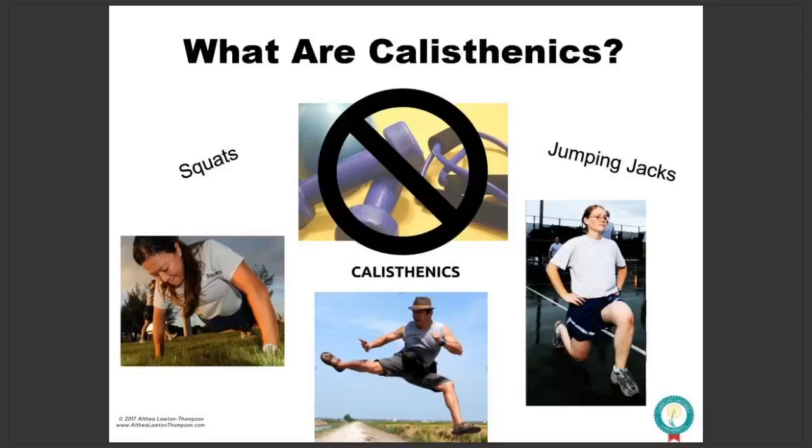For an endomorph, you can get away with doing all the leg stuff because your legs are so beautiful and it's going to be using big muscles and it's going to keep your heart rate up. So really any of these, the push-ups, the lunges, the squats would be great for an endomorph. If you have knee problems, do your squat against the wall. Remember those things they made us do in middle school gym and PE when we had to sit against the wall and see how long we could hold it? That's using muscle. You're going to start sweating. You're not moving or doing anything, but the muscles are working and they're going to start trembling and you start sweating.